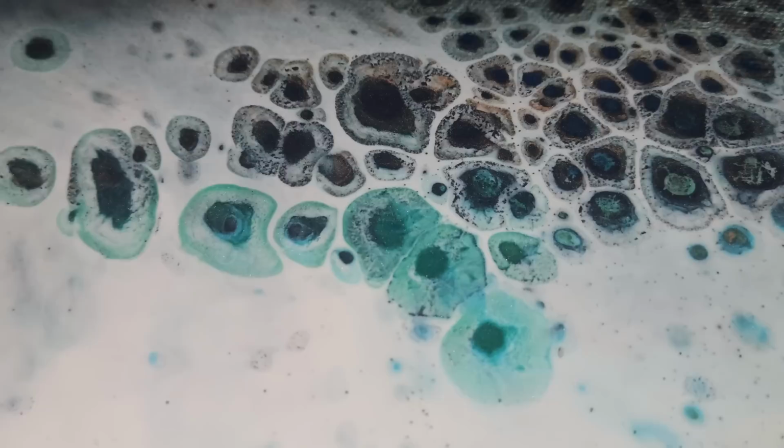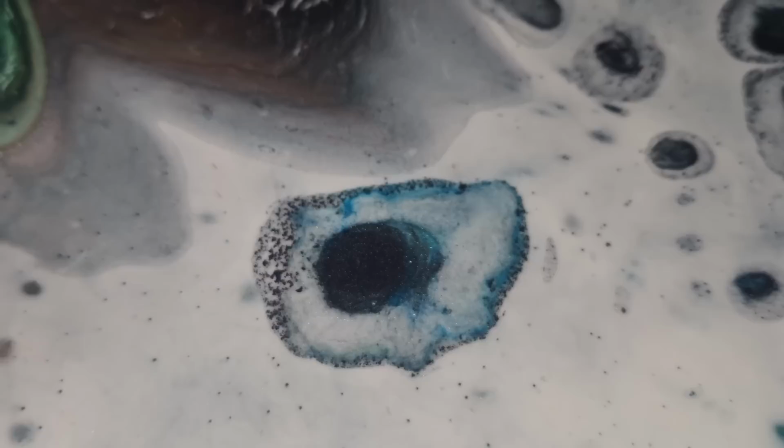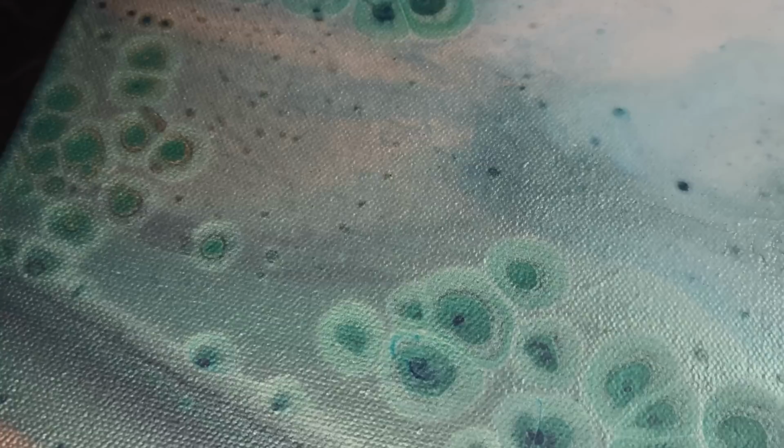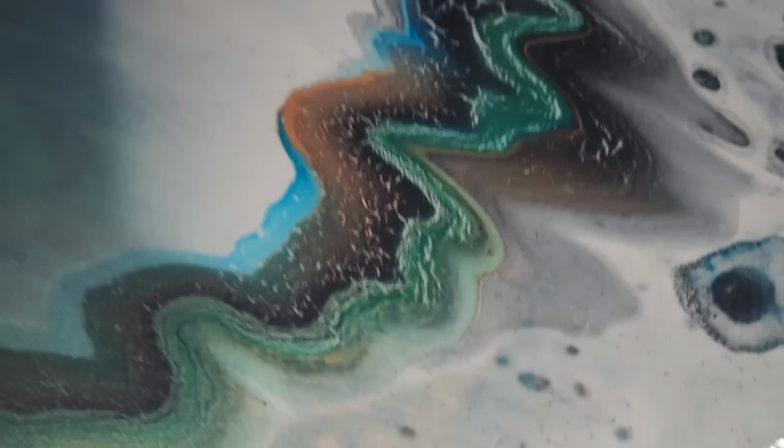There was one super interesting one here. This guy, I really like him, with that beautiful lighter blue color. And then down here, some beautiful cells. You can see where the pearl green has dried on top. Pretty round, perfect, beautiful ones. And then again up here, where there was more solid left on there, some of that micro cracking, which I'm not minding. I actually think it looks kind of cool, but it was not supposed to be there.